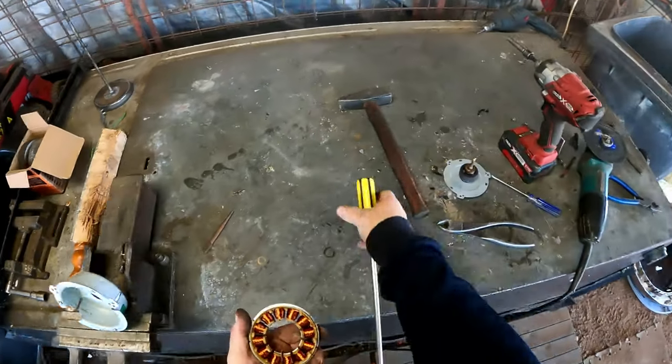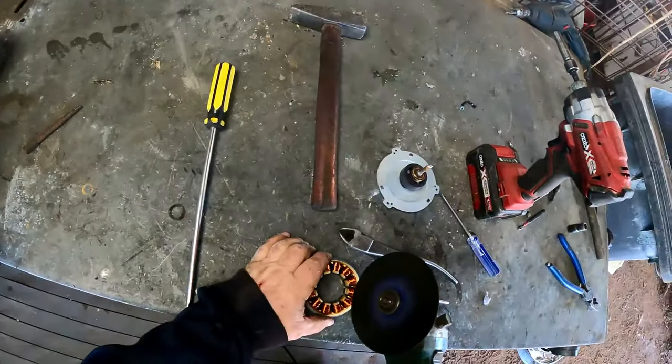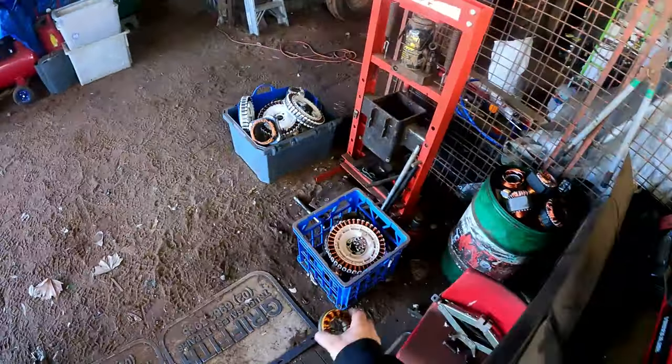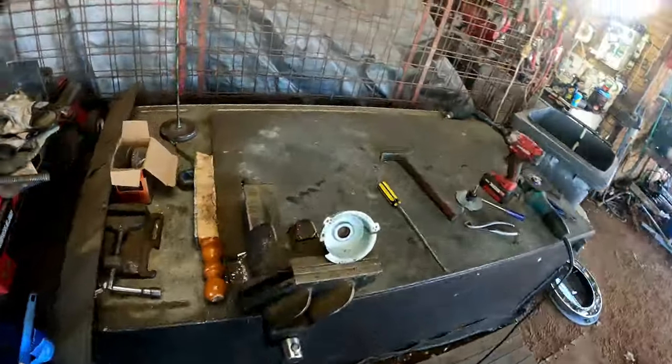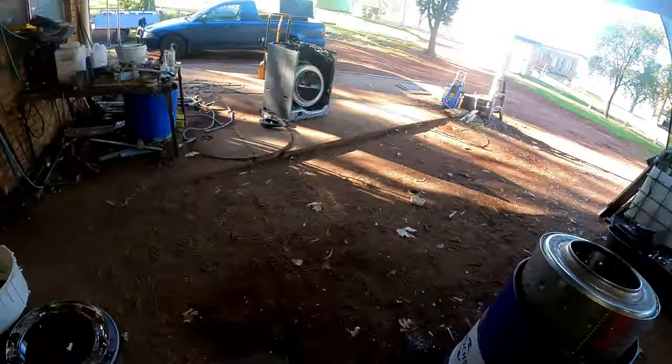That was easy enough. Just check it with the grinder. Most definitely copper. We'll put that down, that one. They're the ones we've got to cut out, cut apart anyway. Run the wheel through. All right, what's next?